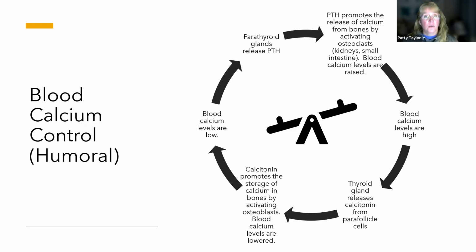So in excess, we'll deposit that blood calcium into the bones by having calcitonin activate osteoblasts. If the opposite is true, if blood calcium levels are too low, then now we see PTH release calcium from the bones, or we reclaim it from forming urine, or we can grab it from food passing through our digestive tract. That way we can maintain blood calcium levels and pull those back into line. So it's kind of a seesaw effect. We're looking for a way to maintain blood calcium using these two antagonistic hormones. They will help us to maintain normal blood calcium levels.